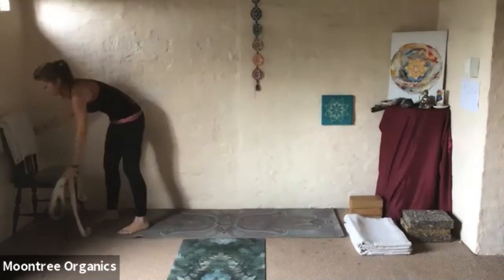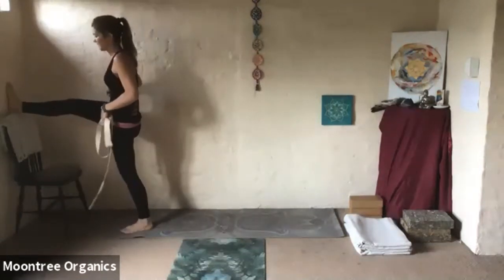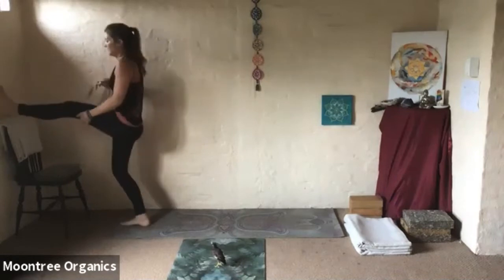I'll just give you a moment to get your props. If you are using the back of the chair with the blanket, you need to be able to straighten both legs. I'll show you from this side.